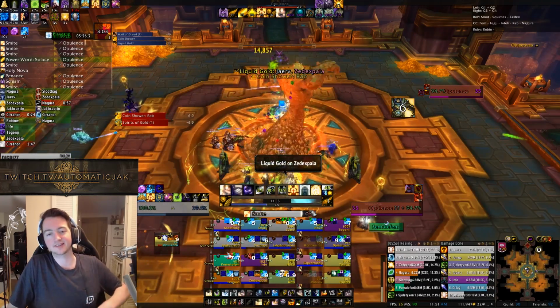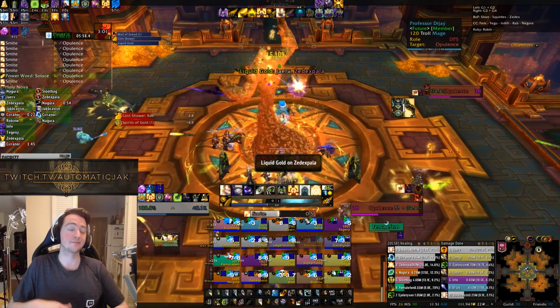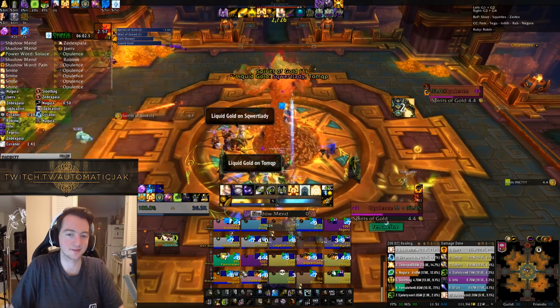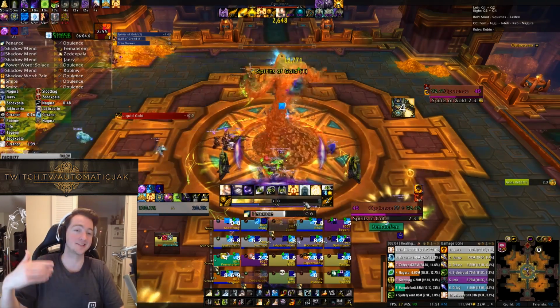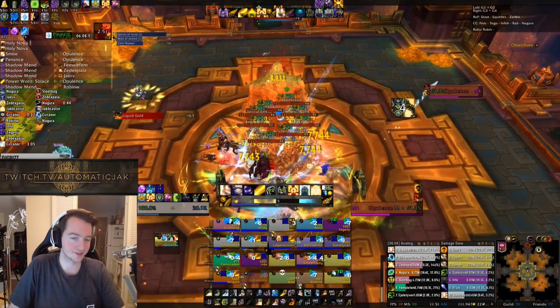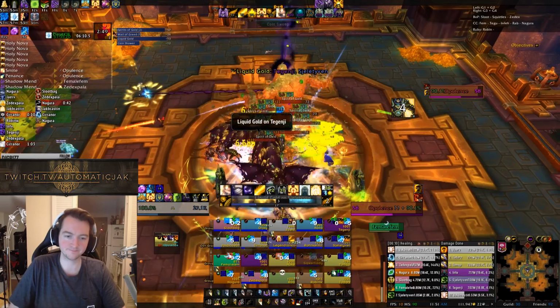Got everybody stacked up before Liquid Golds came out, and then we were using lock gates to be able to push people off onto the pass that we actually ended up coming from, to drop them way outside of the room, and heavy spot healing here was key.